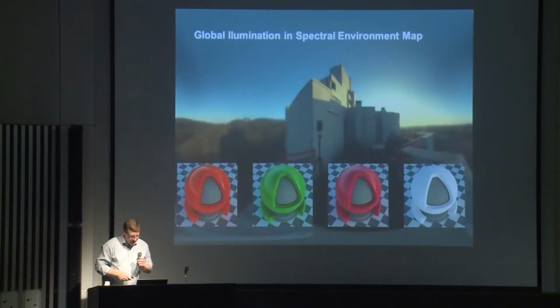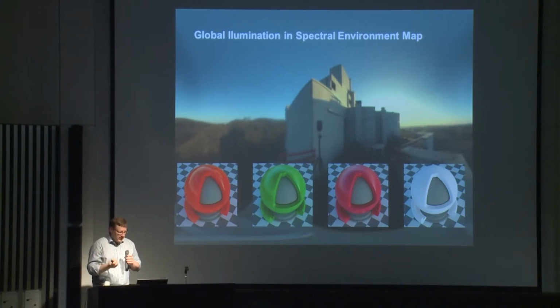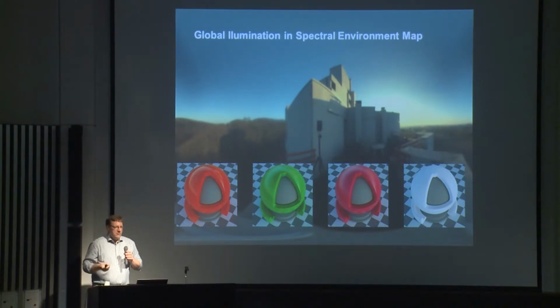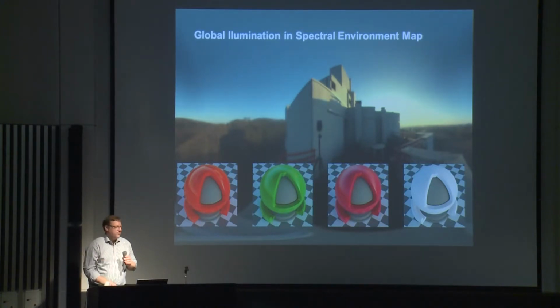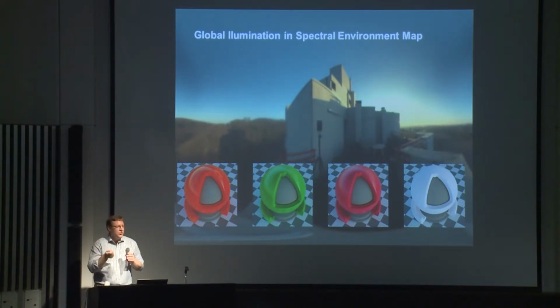And with that, we are, for the first time, in the space of really faithfully reproducing spectral effects on fluorescent materials. If you have a spectral environment map that is capturing all the illumination directions with spectral information, then we can faithfully render these kinds of materials. So this setup so far has just been for a single material, okay? And that already took quite some effort to get it faithfully reproduced.